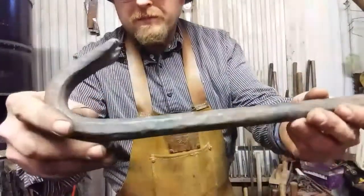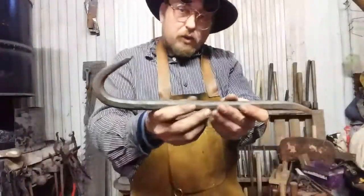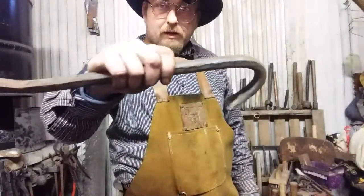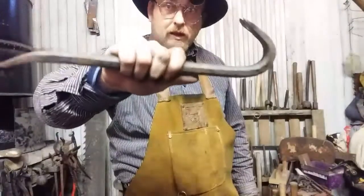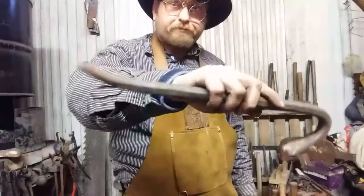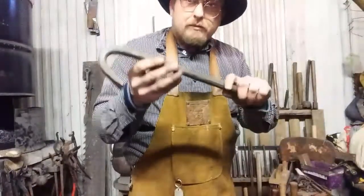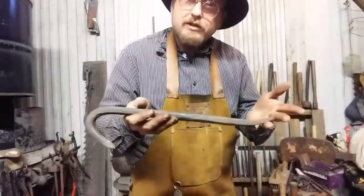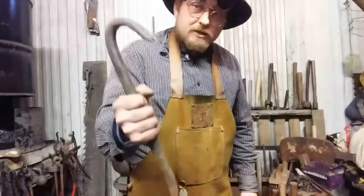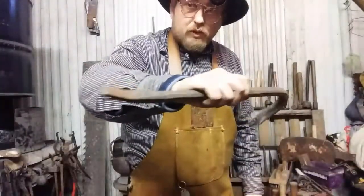Now, this is as forged. I have done no grinding or anything to it, and I ripped apart an entire bathroom down to the ground with this thing to build a new shower. I ripped apart 2x12s, I ripped apart a lot of heavy stuff, and I wailed on this very, very hard with a 3-pound hammer. It's very durable material. And luckily, I didn't burn it, and there weren't any stresses underlying in the metal that forging didn't relieve. So it made an excellent tool. It showed absolutely zero wear after pulling thousands of nails and prying up heavy lumber.